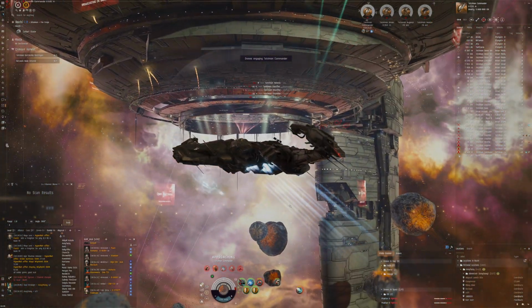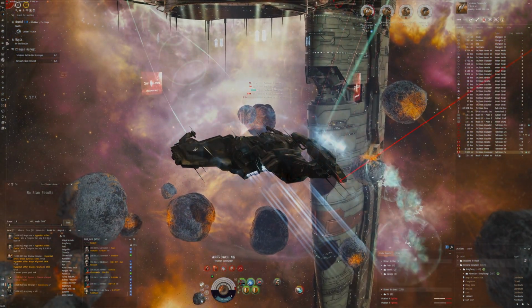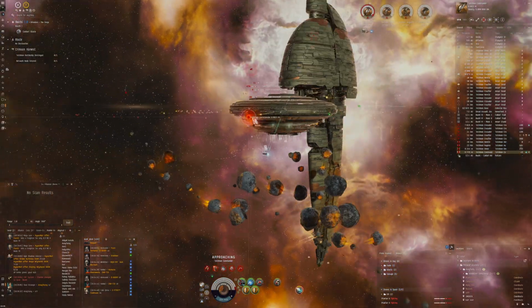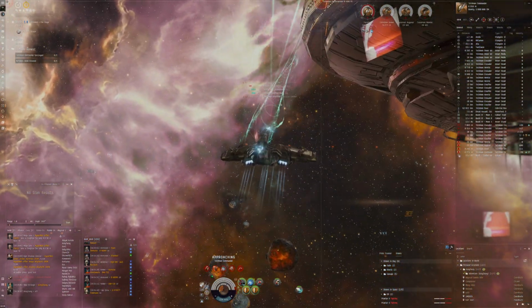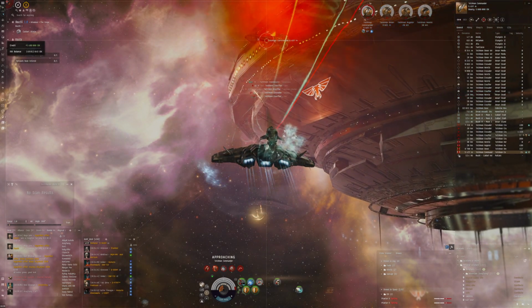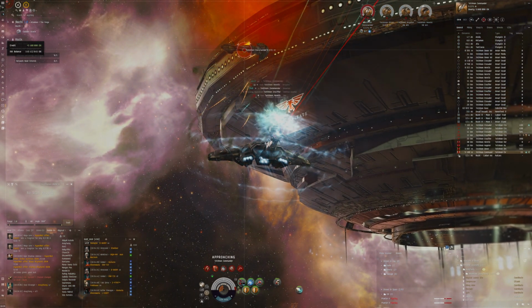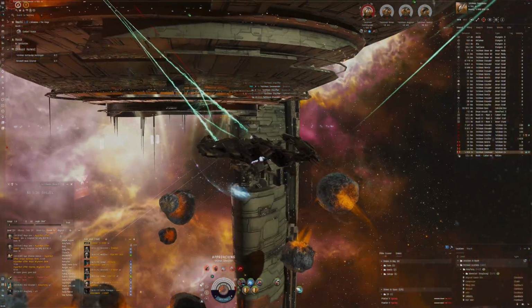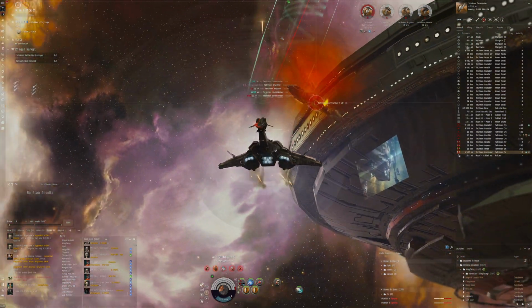And we don't need to continuously use our MWD because I don't think we're cap stable with the MWD on here. 10 minutes is still a long time, but we're not meant to. This is mainly just a small speed boost in these sites so that you can get through them a bit quicker. 5.4 million for a few of these bounties here. Not too many, but it's something.